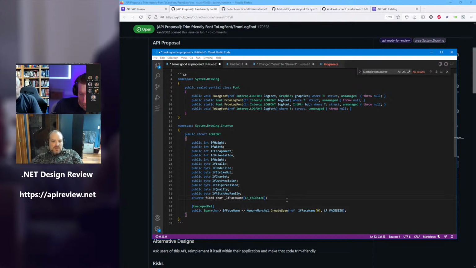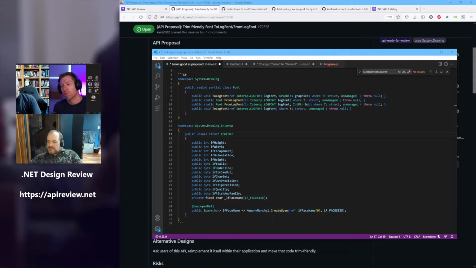LFFaceName is public. Does that mean that we actually need a readonly equivalent to this, like if you are taking it via in, or do we just expect you to make a clone? Can everyone hear me better, by the way? Yes. Okay, excellent. So in C and C++, you could expose both a span and a read-only span, and it would pick the correct overload based on whether you're mutating or not, and whether the target is const or not. But we don't have that in C#. So we'd have to expose some other property, LFFaceName readonly or something.